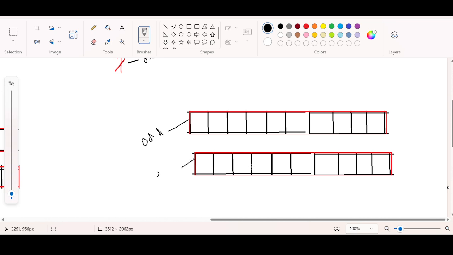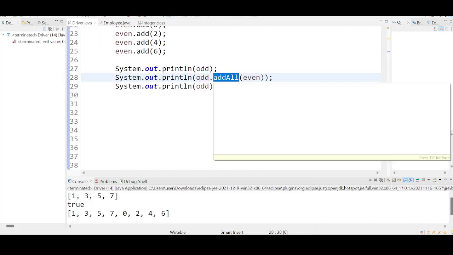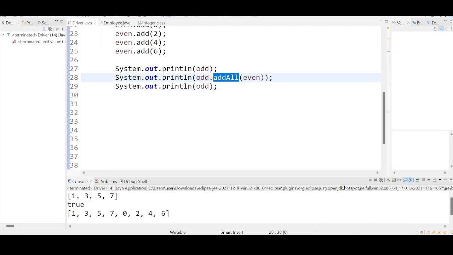This reference is for odd, and this is for even. What are the values that were added in the odd? 1357. What are the values that we have in the even? 0, 2, 4, 6, 8. What is the method that I have just used? odd.addAll.